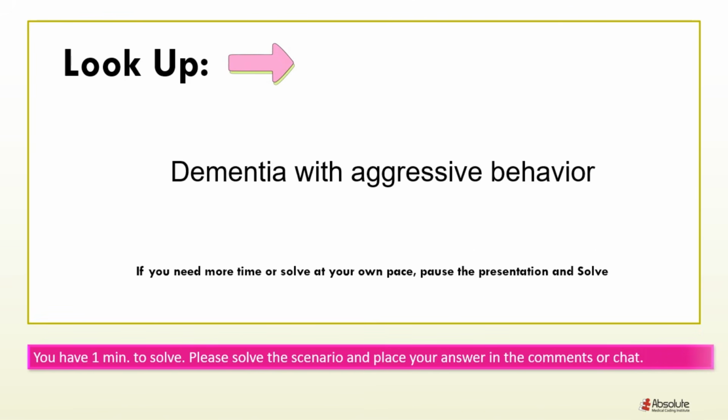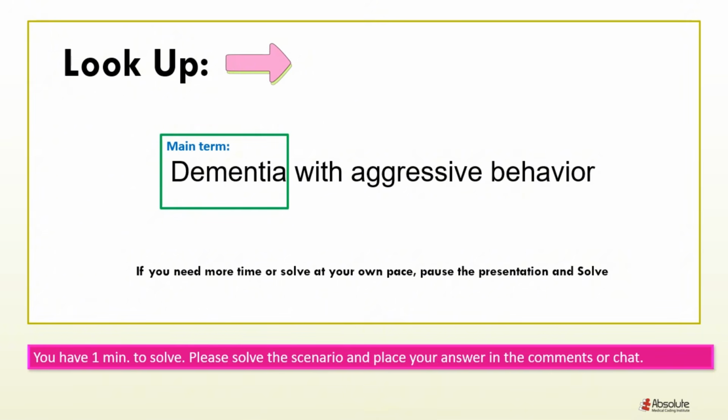Time's up. All right, coders, this could be a little difficult for some people too. All right, which of the two terms is your main term? Dementia or aggressive behavior? I chose dementia. And aggressive behavior could also be a main term, but dementia is a diagnosis, so is aggressive behavior. Choose one, look it up, but I chose dementia.